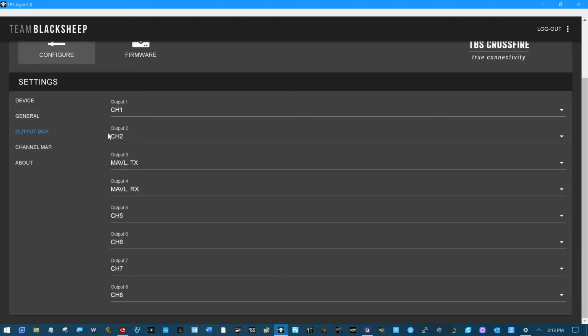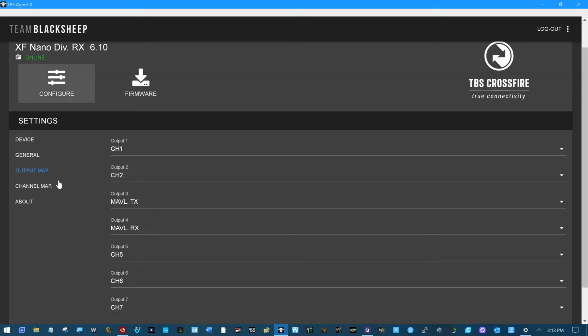Output map, like I say, I just turned off CRSF. Mavlink emulation, I don't know if it is that CRSF telemetry that is emulated. Documentation is scarce on this subject. So I just turned it off. I actually have no RC input right now. Just the Mavlink communication on UART 4.